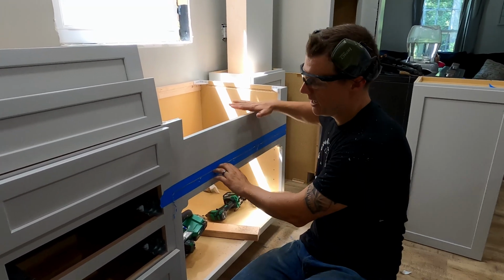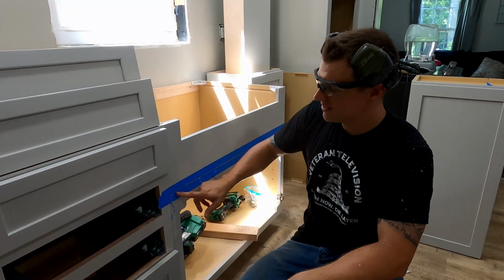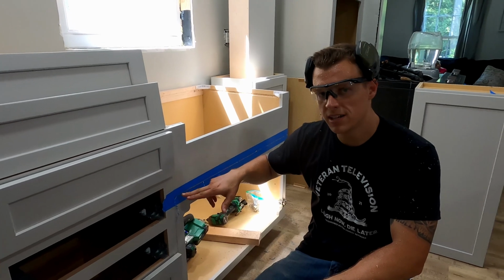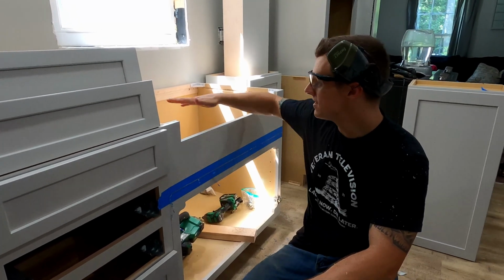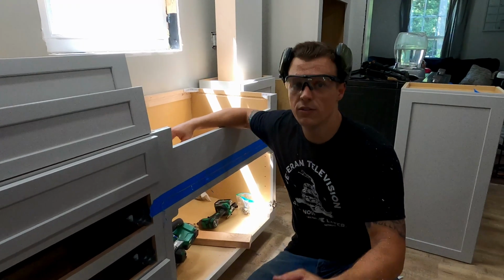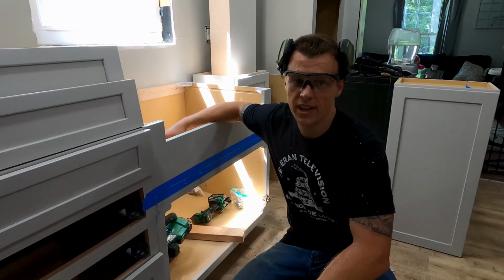We have our proper depth down here, and that's what I just did. Had to stop a little short over here because we don't want to hit this next cabinet. We're just going to use an oscillating saw there, and then we'll cut the sides, and then we'll cut up, and we should be ready to start putting our bracing in for this sink because it is very heavy.